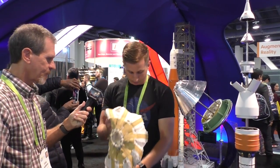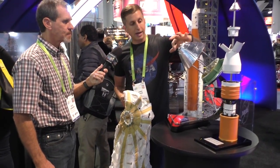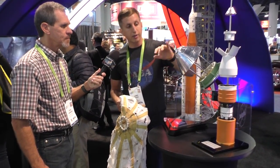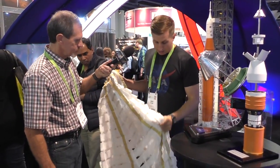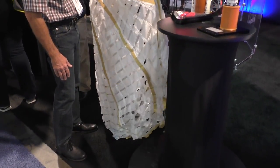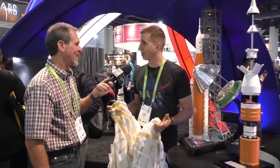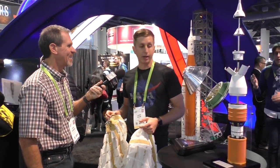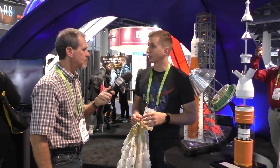So, the parachute system. Our astronauts are going to go to the moon and to Mars, and we've got to bring them back — that's where these parachutes come into play. Orion has 11 parachutes on board, all packed up in the forward bay. Three of them are used to lift off the cover and look a lot like this one — the smallest parachute, about 60 square feet. Our largest are three main parachutes, each 11,000 square feet — they cover five or six houses. These smaller parachutes lift up the larger ones so we can have a safe landing at about 20 miles per hour in the water when the crew comes home.